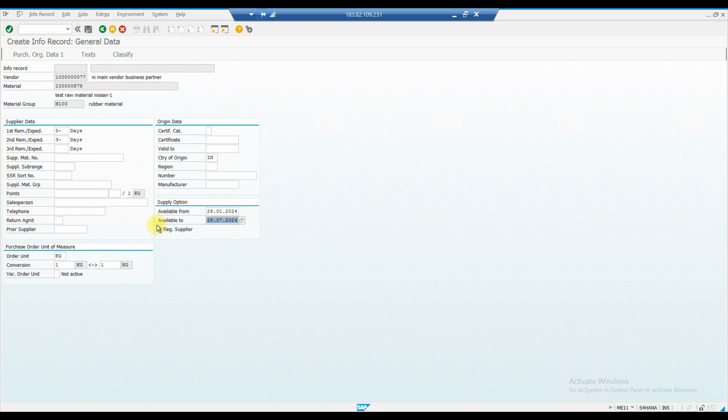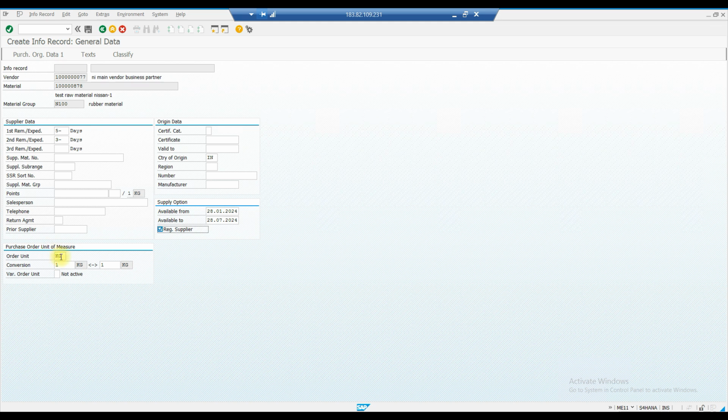If you click on regular supplier, it will become a regular supplier. So whenever you are creating a purchase order for this material and you are not entering this vendor, there will be an error message or warning message that there is a regular supplier for this period. So you will be getting those kinds of errors.